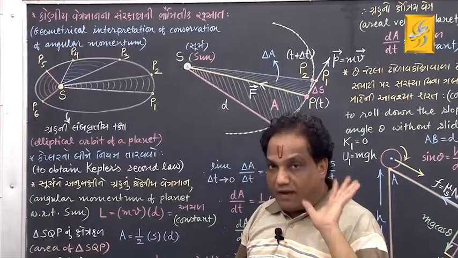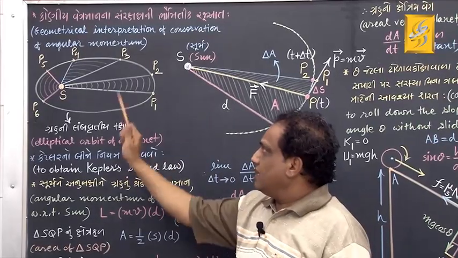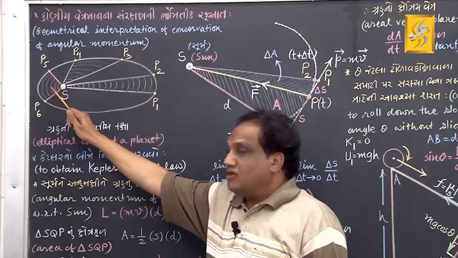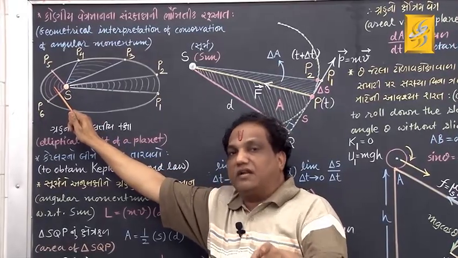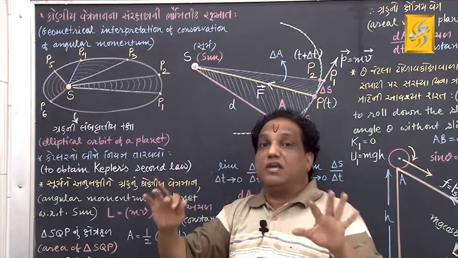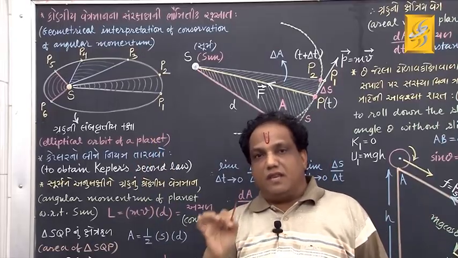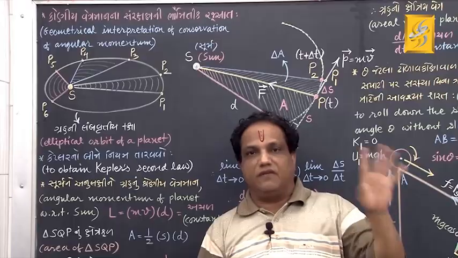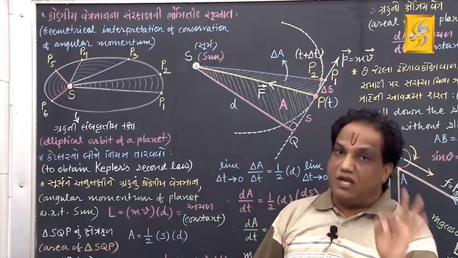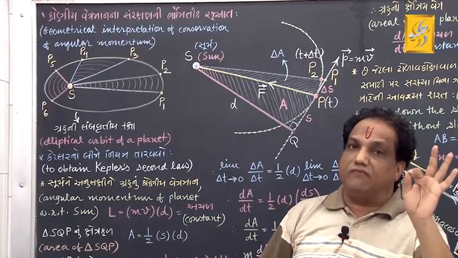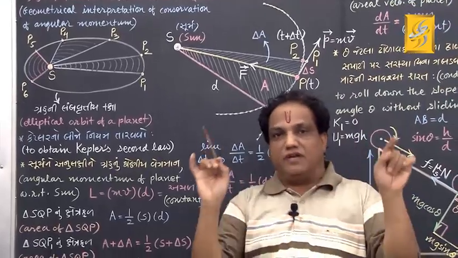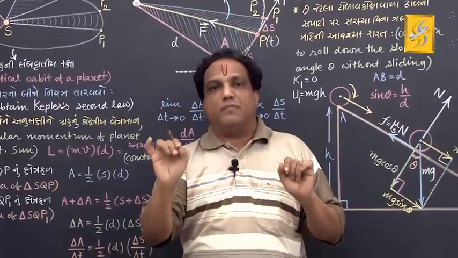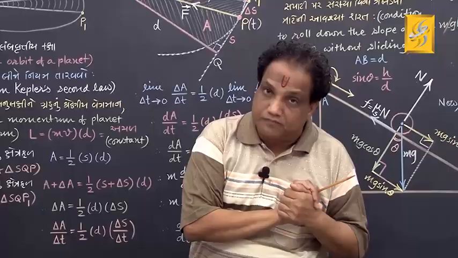You know what Mr. Kepler had proved? He proved that all these three areas, which are swept in equal intervals of time, are equal. Areas swept by the line joining Sun and a given planet are equal in equal intervals of time. This very result is known as Kepler's second law.